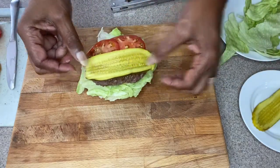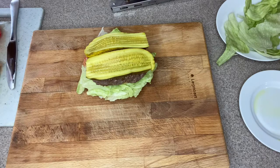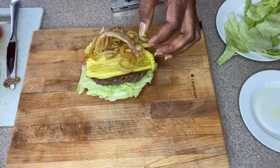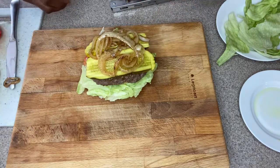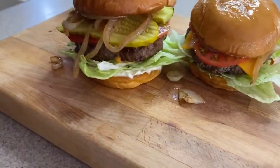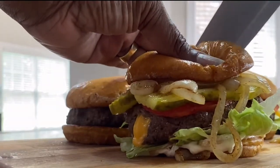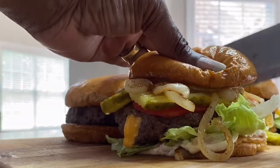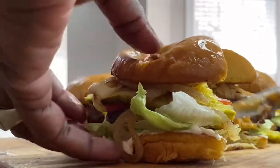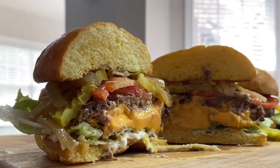Can't have a burger without the pickles, guys, without the pickles. Oh my goodness, this is a stacker. Yes it is, yes it is. And I'm going to go in with a few of these onions. I'm going to bring you guys in closer. And we're going to top it off with the bun. Ooh, the cheese. Ooh, look at that, guys. Ooh, doesn't that look amazing? Whoa, juicy.